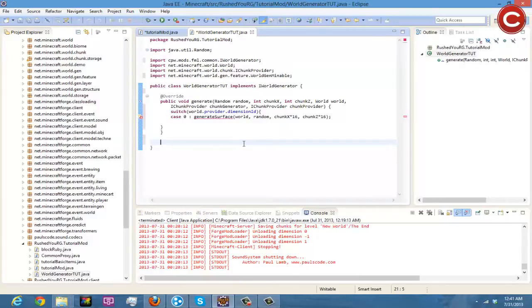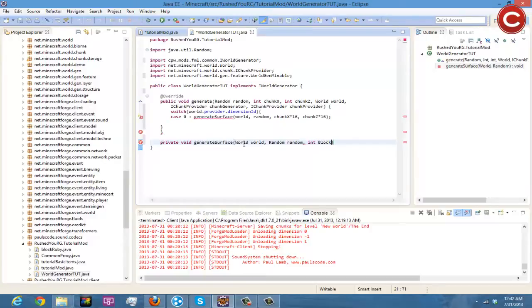And you do private void generateSurface, and you're going to do World world, Random random. A lot of typing, I know.